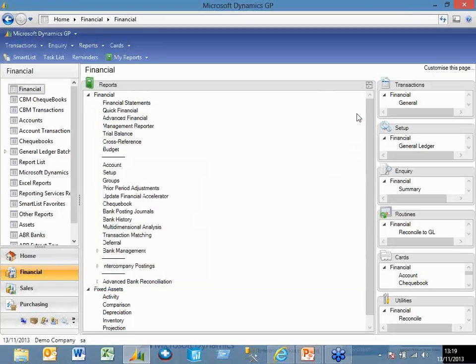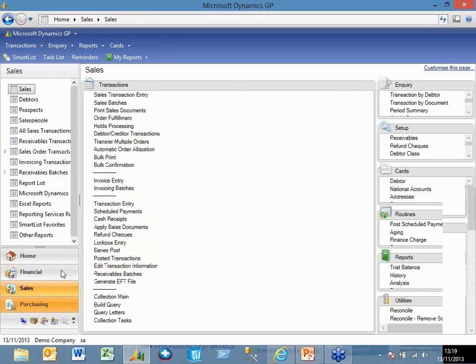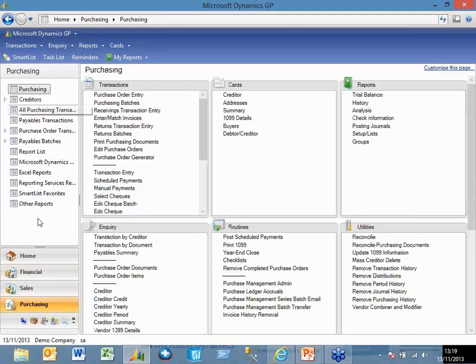And again, this is tailorable down to a user level security depending on the role that a specific user carries out in both the system and an individual company. What you also have is when you open up a particular page, whether it be financial or sales or purchasing, you have a number of reports that specifically relate to that ledger. So you'll see I've opened up purchasing. I have a range of purchase ledger reports which I can print out from here.